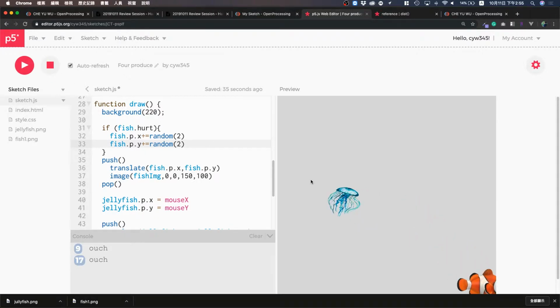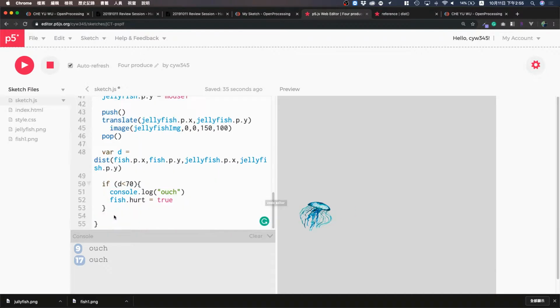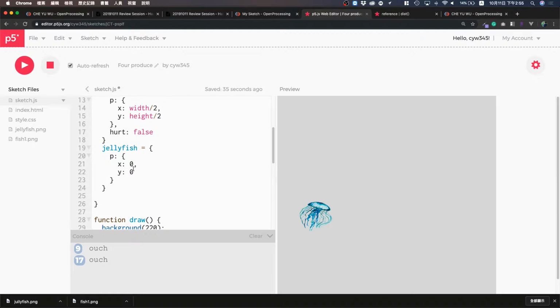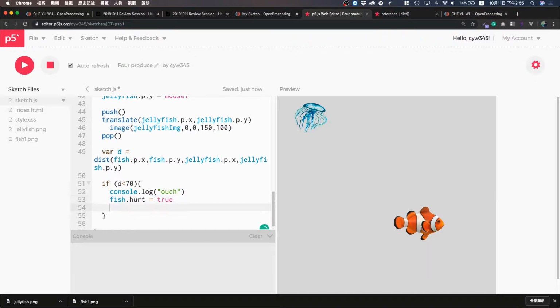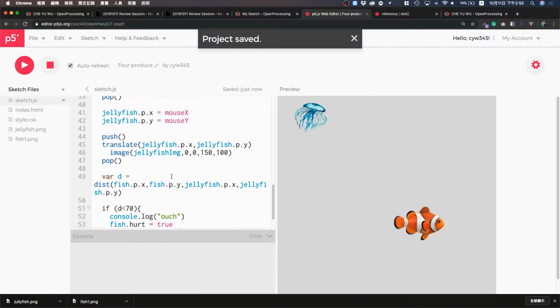And you can also do something because the jellyfish also knows it's touching the fish. So you can set jellyfish.win equals false, and you can set jellyfish.win equals true when it touches. If jellyfish wins, it'll be very proud and it'll scale up.